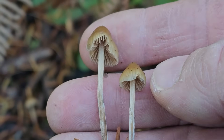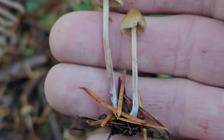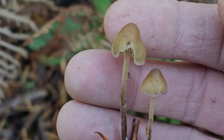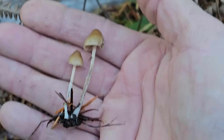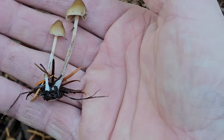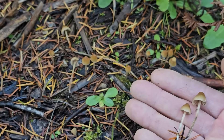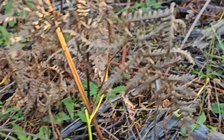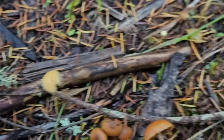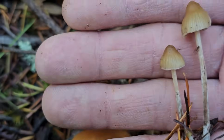Mildly hallucinogenic, but get enough of these together and you're off in outer space. Right next to it — Galerina marginata, the deadly Galerina. Deadly Galerina, Hypholoma dispersum, Psilocybe pelliculosa — all growing right next to each other. You can see a little bluing on the edge of the cap. Once you have an eye for Psilocybe they're very obvious. Do not pick the wrong pins — these are Galerina pins, Psilocybe pins.